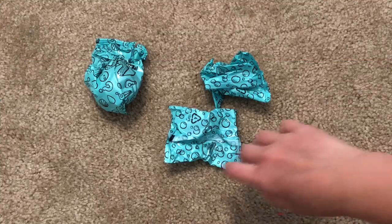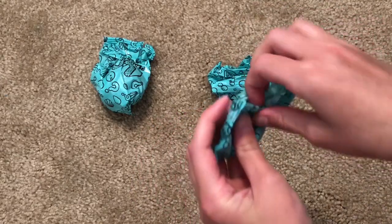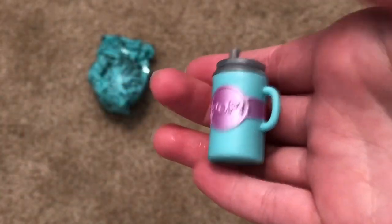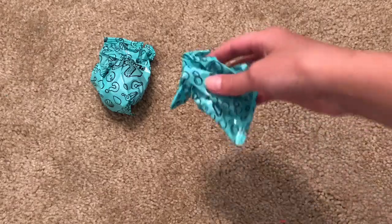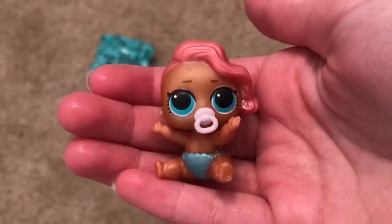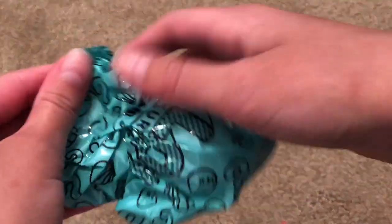So we're just going to start off with the first surprise. What's in here? Oh, it's a soda pop water bottle. Ooh, look at that. That's cool. Okay. So yeah, on to the next surprise. Oh my god! Look! It's Lil Treasure! Woo! Lil Treasure! And guys, after I open the last surprise, then I'm going to dunk them under warm and cold water and see how they color change.